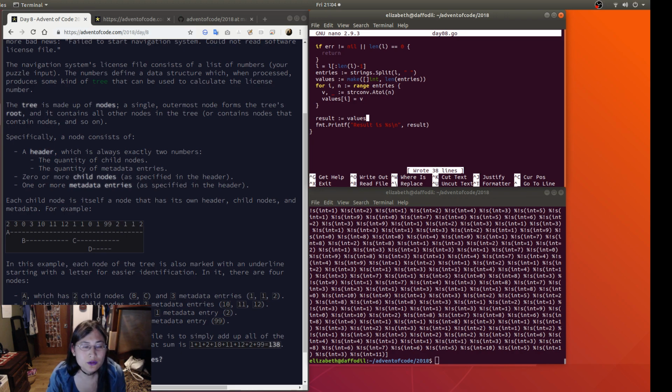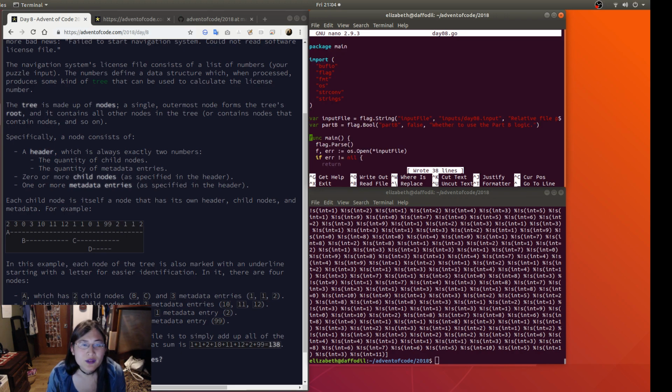So we need to define what a node is. So type node struct is going to be a recursive data type, which funnily enough looks a lot like an interview question I like to ask. So let's see.